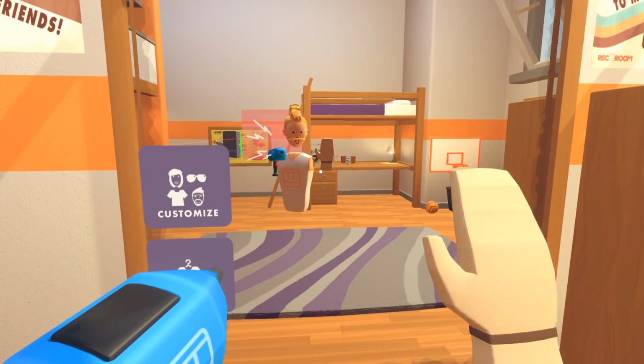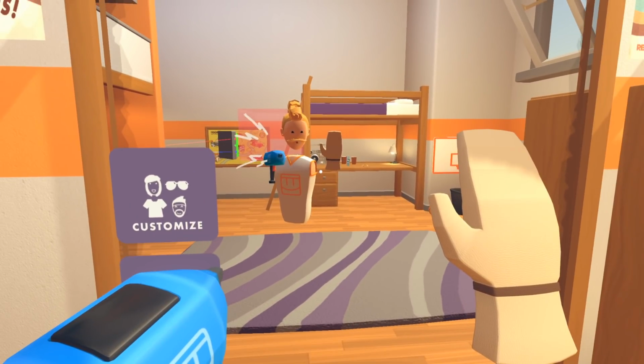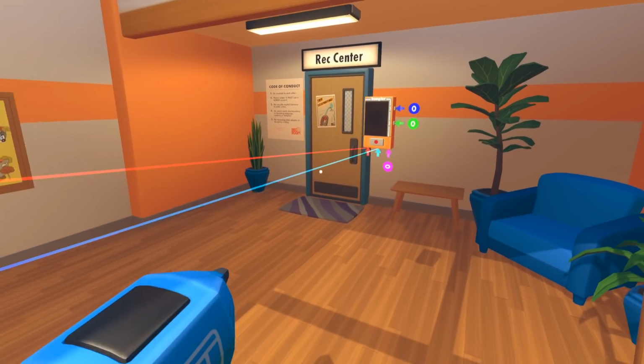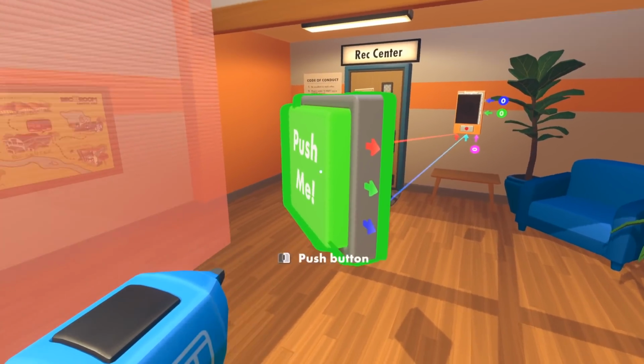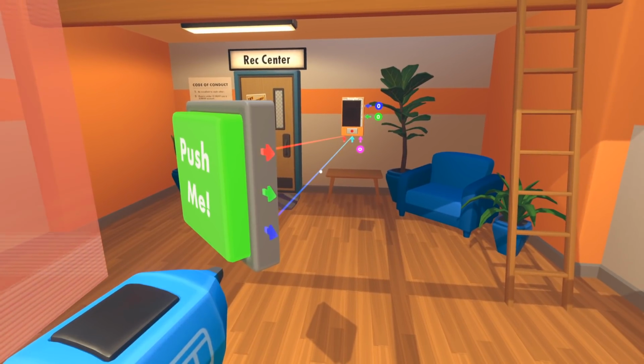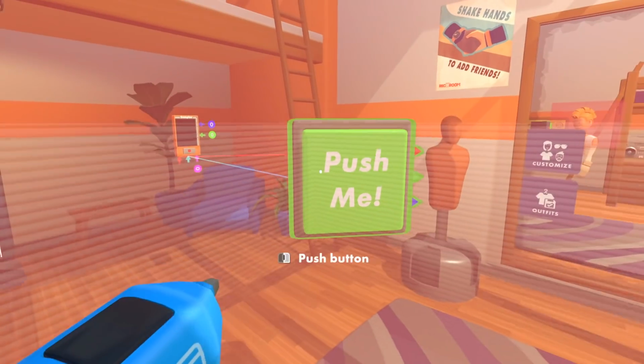Okay, so let's simulate what your voice is going to sound like to other players in Rec Room when they're inside of an audio effect zone. What I did was I recorded my voice in this little sampler right here, and I've got a button to play it back. So I'm going to step into the zone and hit the button, and this is how my voice is going to sound to others that are also inside of an audio effect volume.